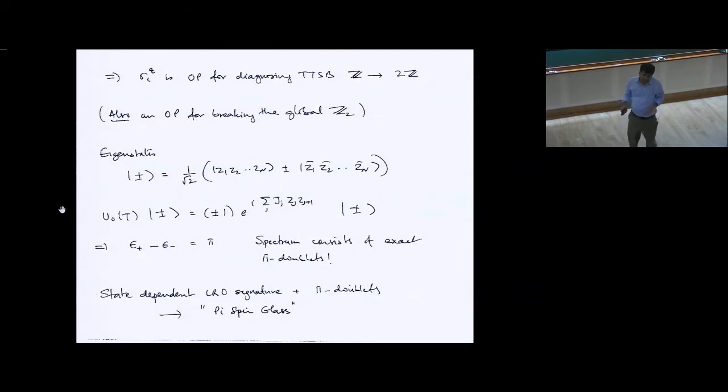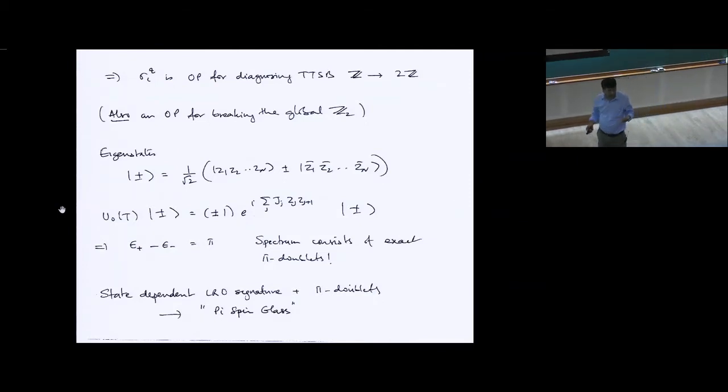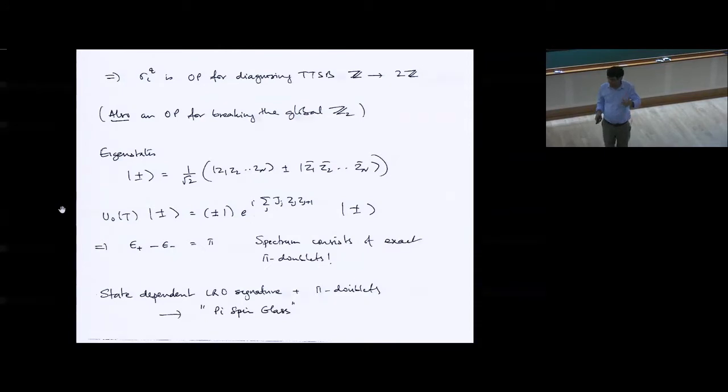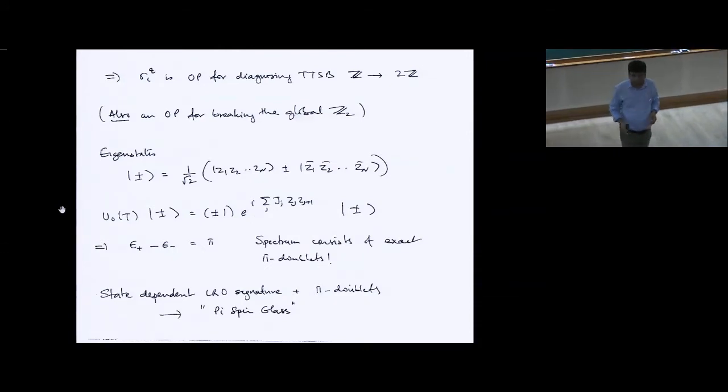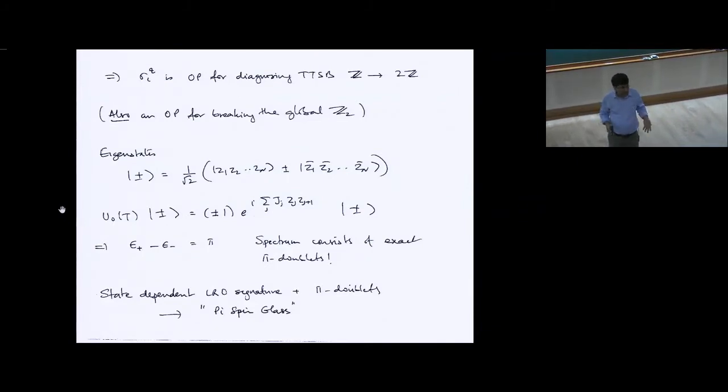So at the end of the day, this is a very nice phase for two reasons. One, you don't have to fine-tune the Hamiltonian. You don't have to be in a particular symmetry-determined manifold. You have to be close to this point. Second, to detect it, you don't need to prepare an eigenstate or some very special state. You just have to prepare a broad class of states, and in fact, once you have generic directions of symmetry breaking in this language, it turns out almost anything you prepare works. You start it off, measure it at long times, and you can see what's going on.